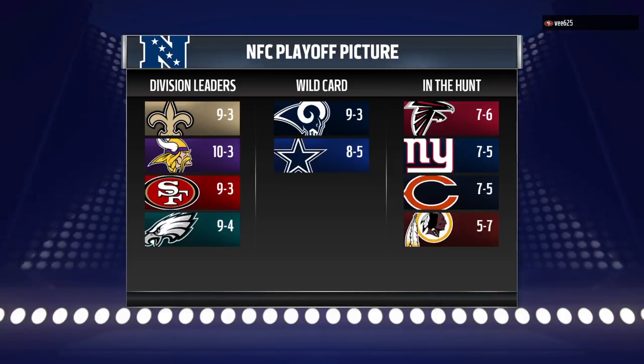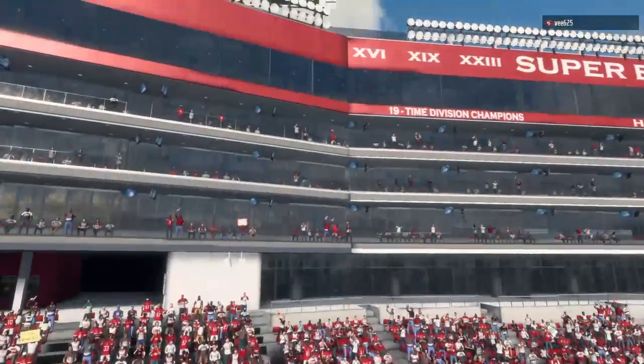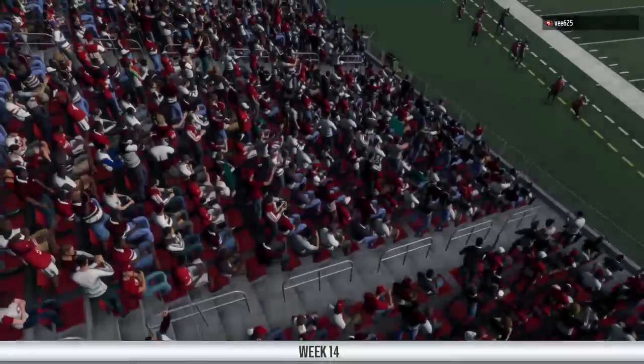Everyone, I'm Larry Ridley, and this is the NFL on EA Sports. Today, we've got an exciting matchup on tap. It's the 49ers coming in at 9-3, going up against the Rams, who come in at 9-3.